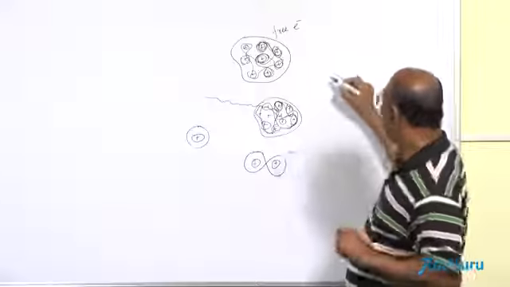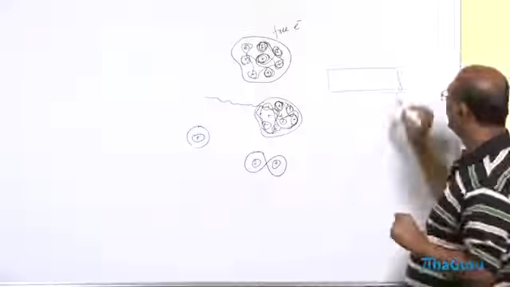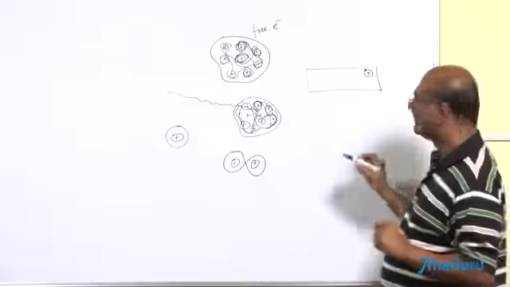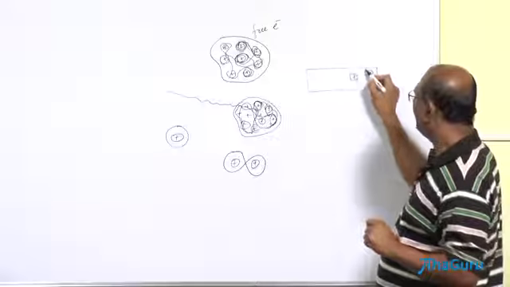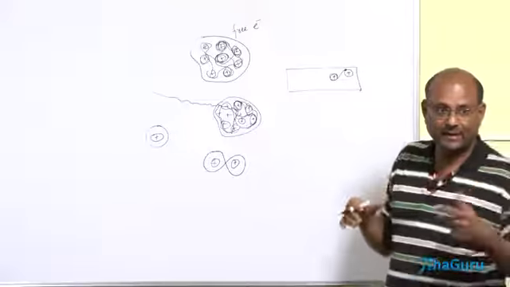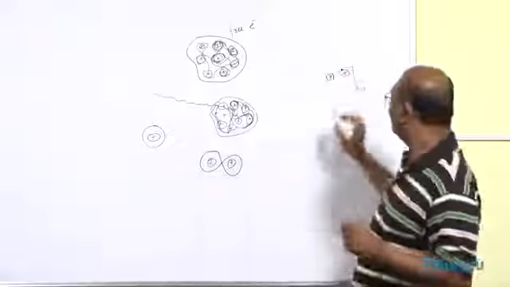So if I had a long metal piece, and I have an electron that is roaming around here, after a little while it could easily jump here with no extra energy required. On its own, it will keep jumping. So where does it jump? Why does it jump? Because it's very easy.